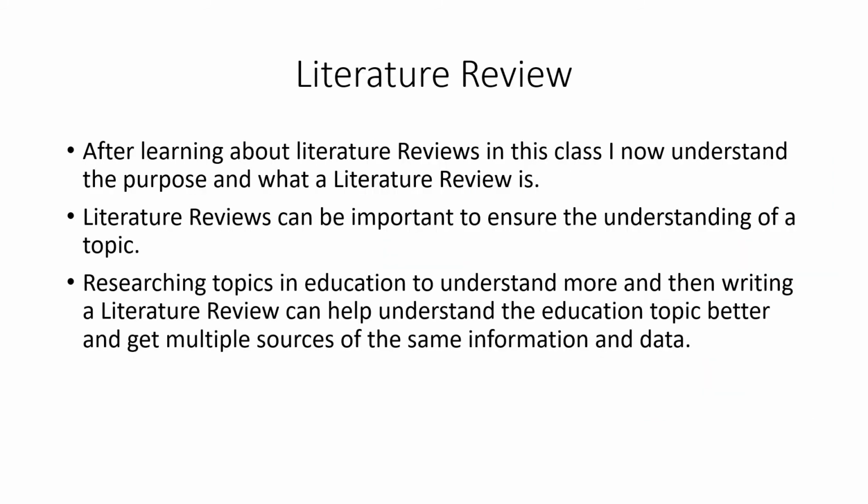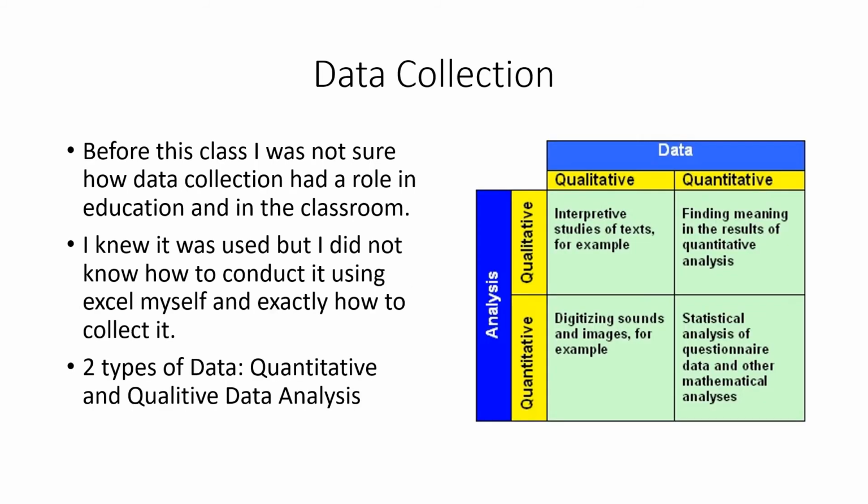Literature review. After learning about the literature review in the class, I understand the purpose of what the review is. Literature reviews can be important to ensure the understanding of a topic. If you have a topic that you aren't sure about with your students, especially with special education, you can research those articles and find out more information. Researching topics in education to understand more, and then writing a literature review can help understand the education topic better and get multiple sources of the same information and data.